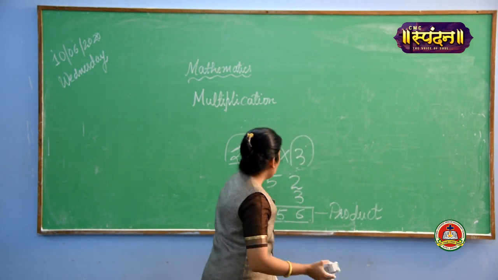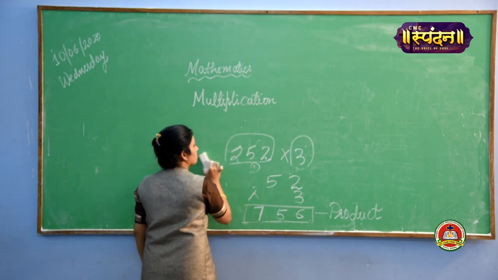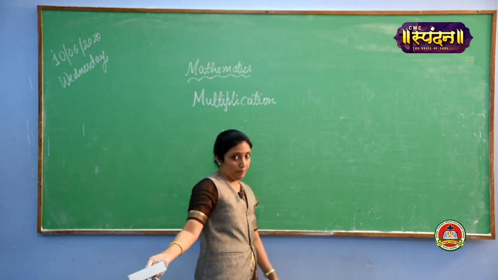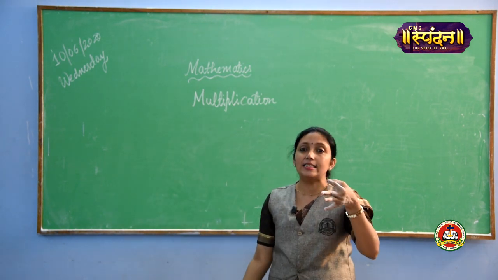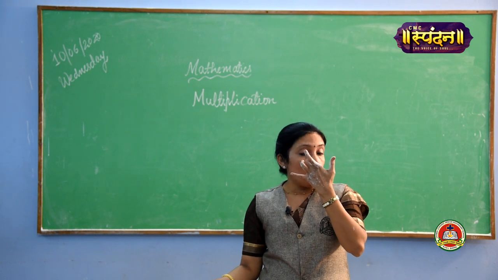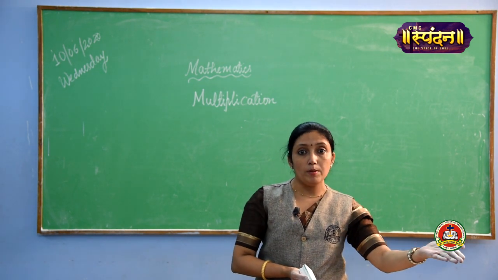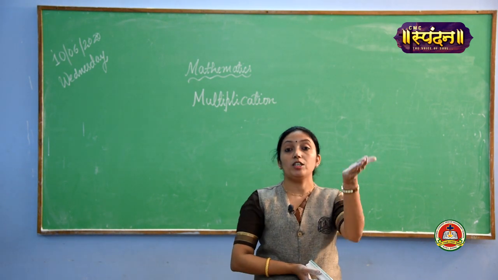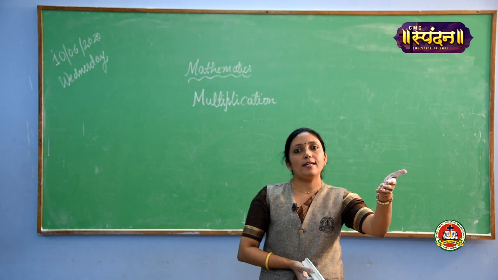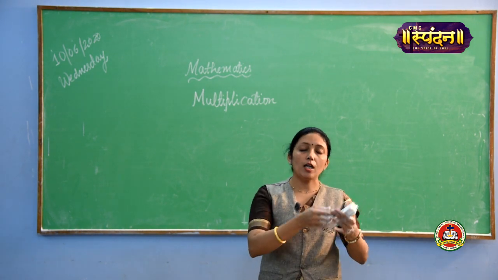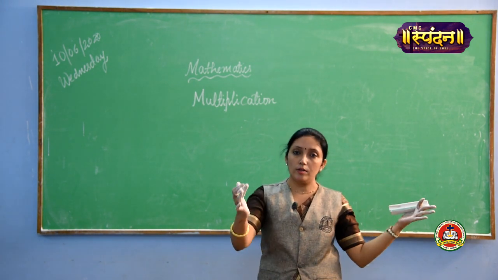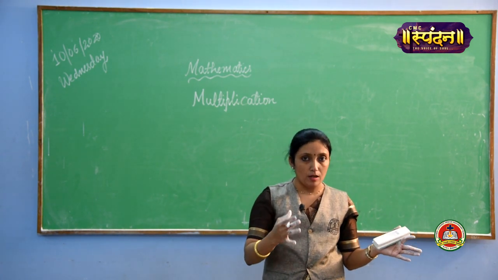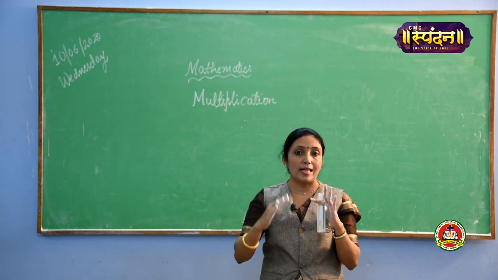Okay, now let's see, because till now I taught you with a single digit number, it was simply a one step multiplication. Now you will have a 4-digit number with a 1-digit number, and even a 4-digit number with a 2-digit number, and a 3-digit number with a 3-digit number. So the process will go on longer and longer, and it will be very lengthy. So we will take an example of how we move on with that multiplication.